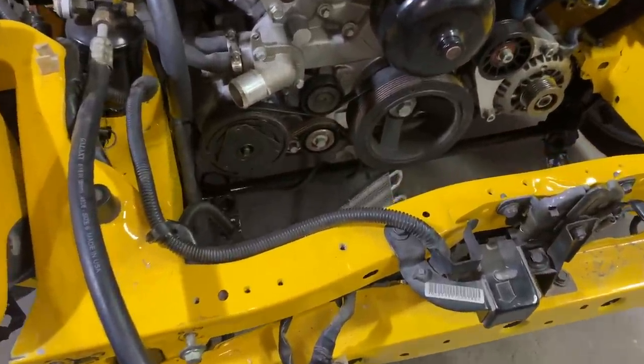So the cooling system isn't gonna work in one assembly. I do have to take our AC condenser off. There's just not enough room for the radiator to lay down on those mounts right over here. So let's go ahead and get this AC condenser off and try it that way.